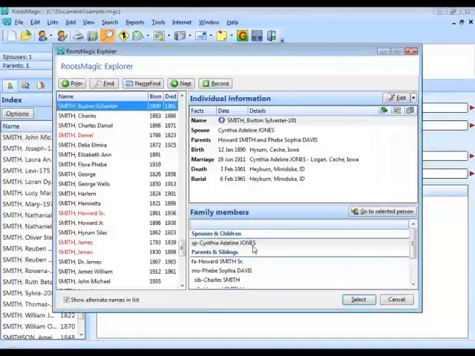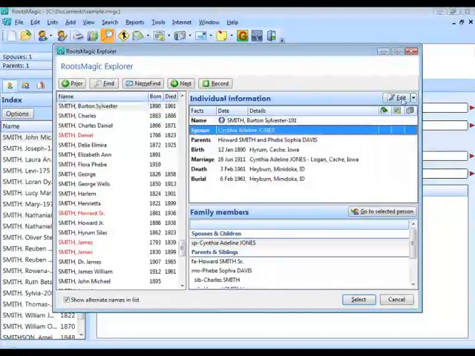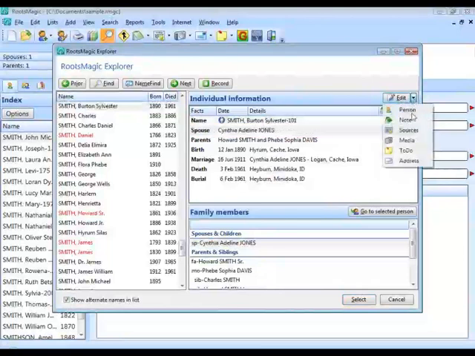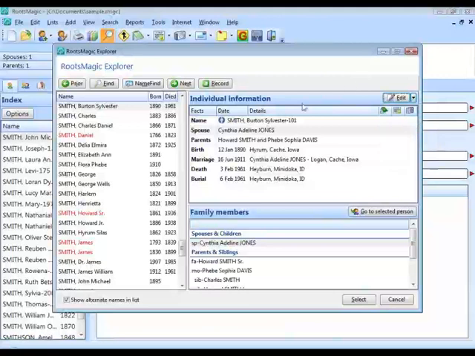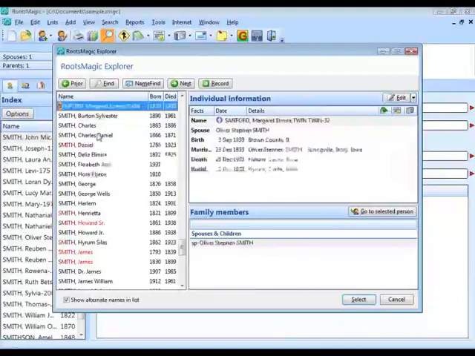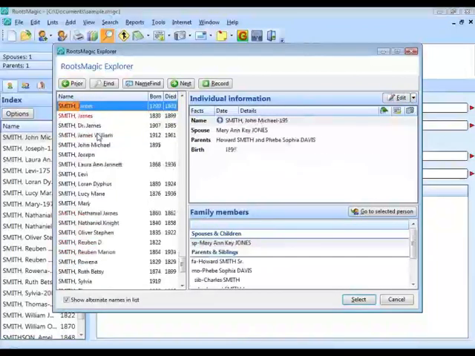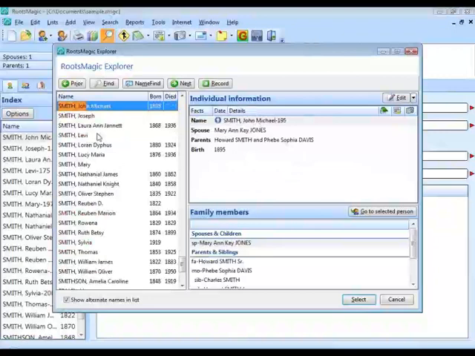Okay. From here, I can go over here and edit the person, or I can edit the notes, sources, media, to-do, address. I can edit the different pieces of information for that person. So you can actually use this as a little simple genealogy program where everything is just in an alphabetical list. You go down through the list and you can edit that. Okay. This screen, like the others, if I type in SMITH, JOH, it's going to find John Michael Smith.